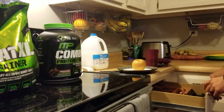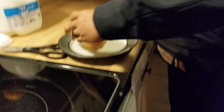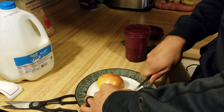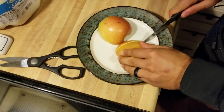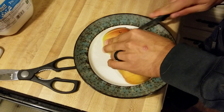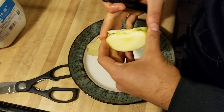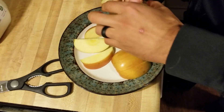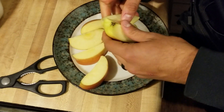I've seen kids come in with fast food — that's not the best thing to do before training. I had a guy recently come in feeling terrible, and when I asked what he ate, he said he had a plate of nachos about an hour before class. There's your answer — you don't have to be a genius to figure out you should not be eating nachos before training, especially if you're going hard.